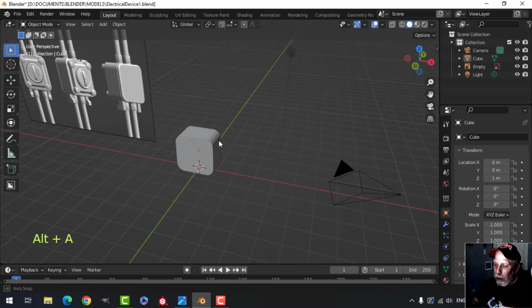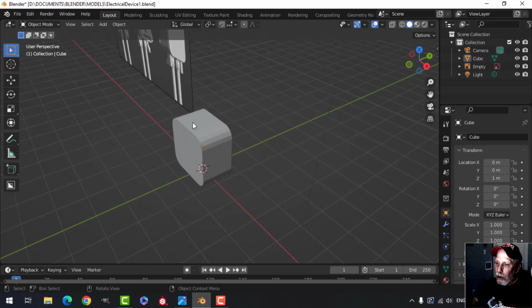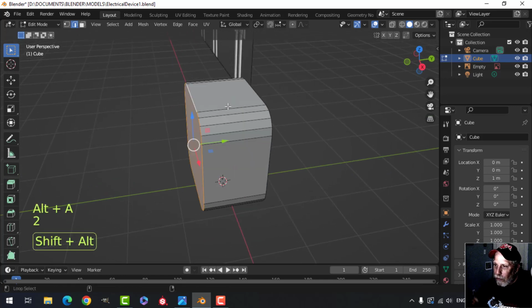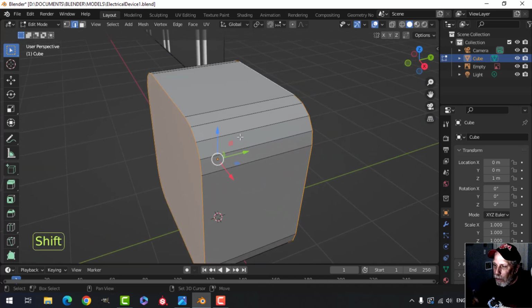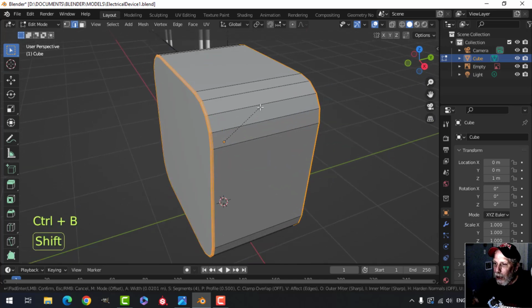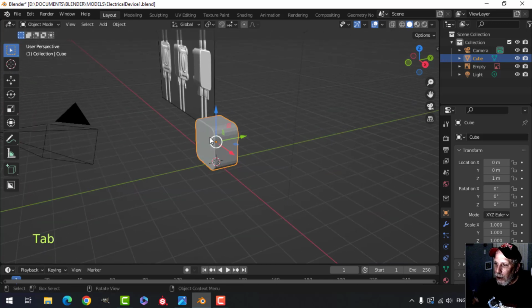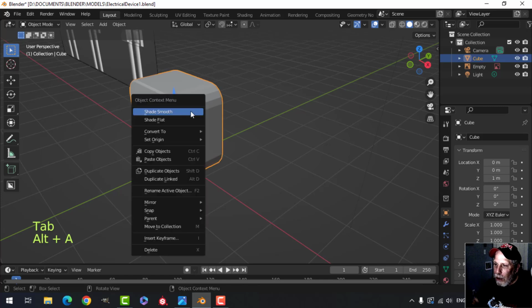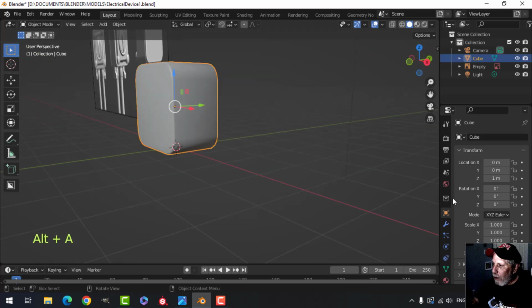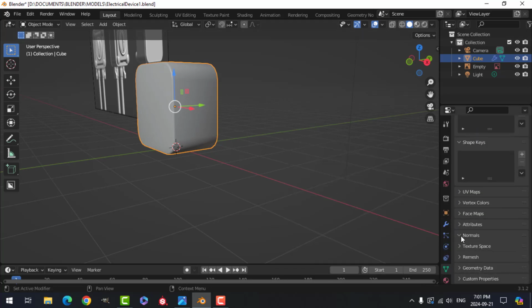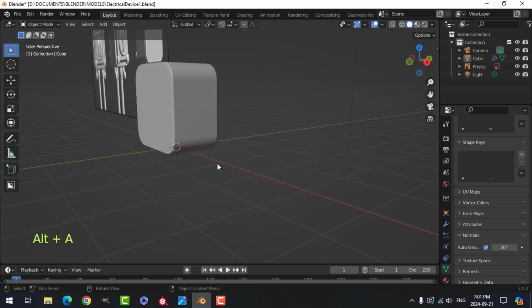Okay, so that's good. Now we're going to come in here, and I think we're going to just deselect, Shift Alt and click there, Shift Alt and click there, and we'll bevel this. I'm not going to do quite as much. I'm going to come back. There's 2, 3. And I think I'm probably okay with just doing that much. Something like that. Okay. So if I take this and if I shade smooth, I might want to put on weighted normal and normals auto smooth, and that should clear that up a little bit.